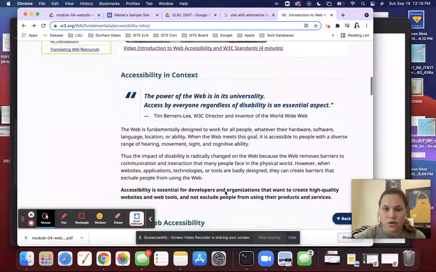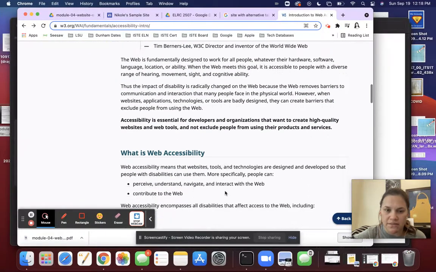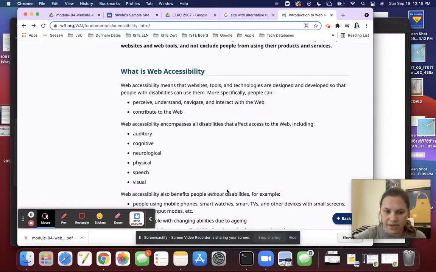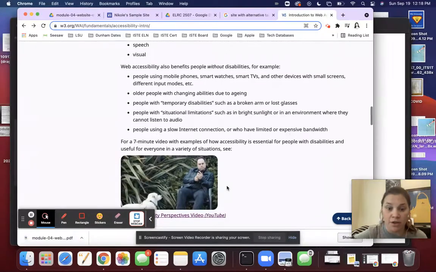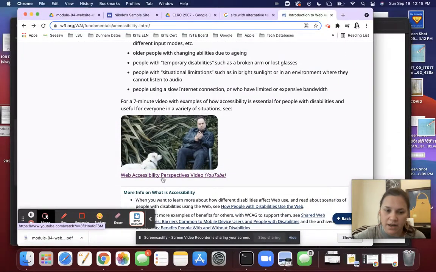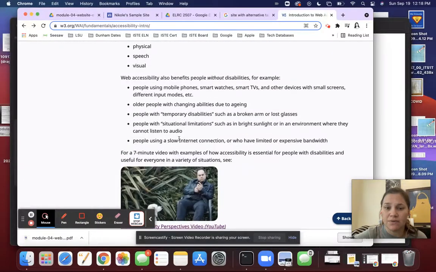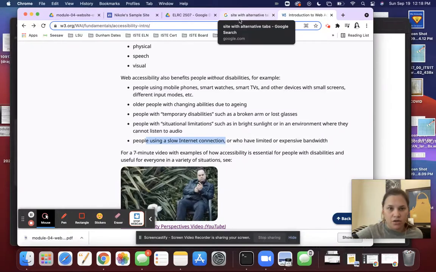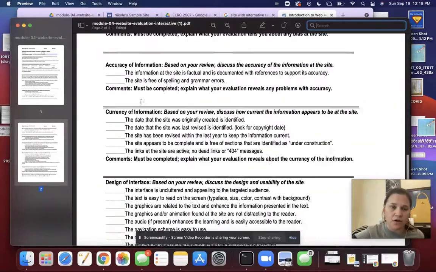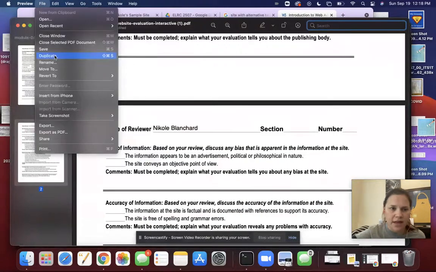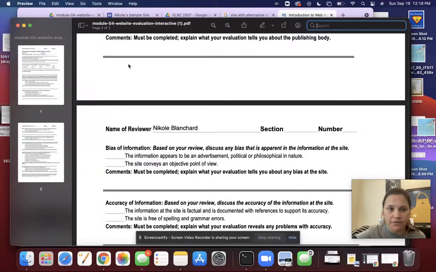This tells more about web accessibility, and I will put this link in case this is of interest to you and you want to look more. It really makes you think differently when you're creating your site. You can see here's another YouTube. It tells what it is, but it makes you think differently about it, because people have different disabilities. But also, not only that, slow internet connection can be a big frustration if your site is not set up that way. So, with that said, once you have all of this complete, you're going to file, and I like to just save it to my desktop if you haven't done that.